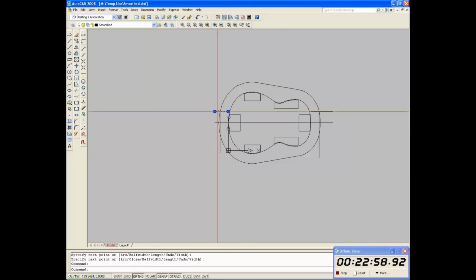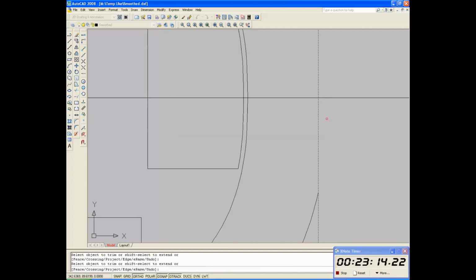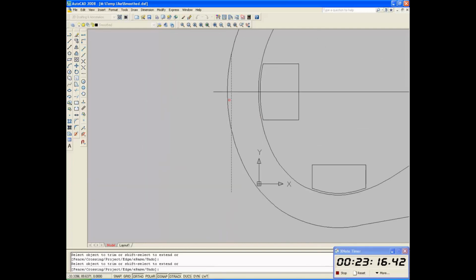I can get rid of those. If you don't get rid of it as you go, it ends up with a lot of extra lines. So we trim again, trim that one, trim that one. I want to trim that part there, that part there.